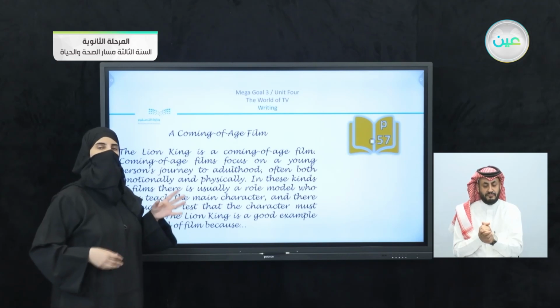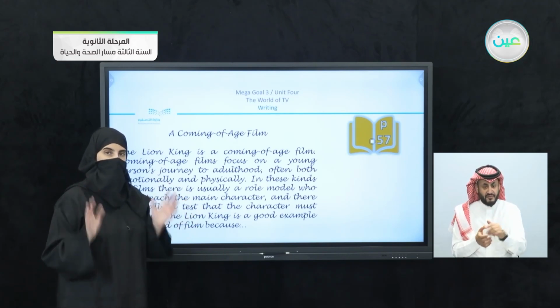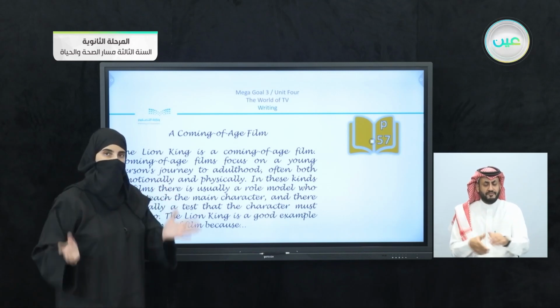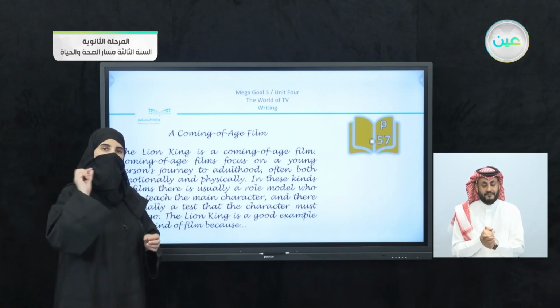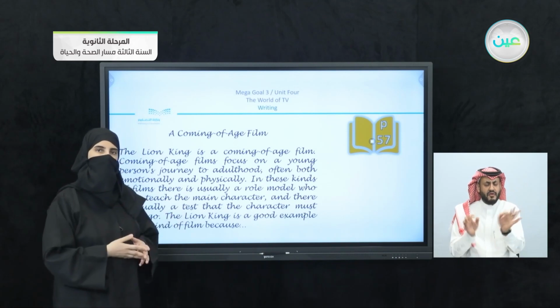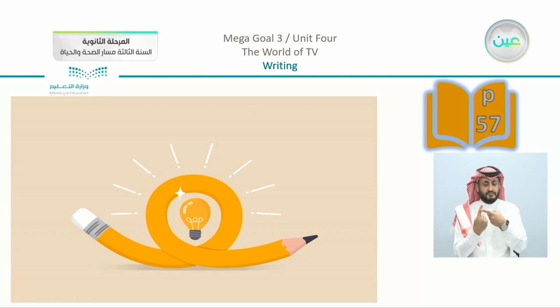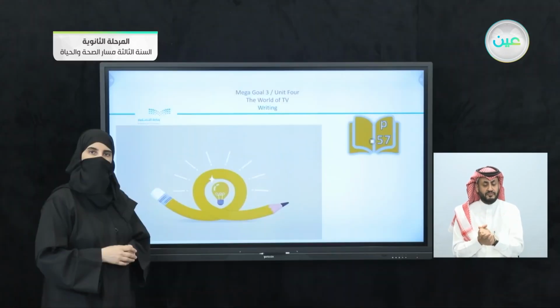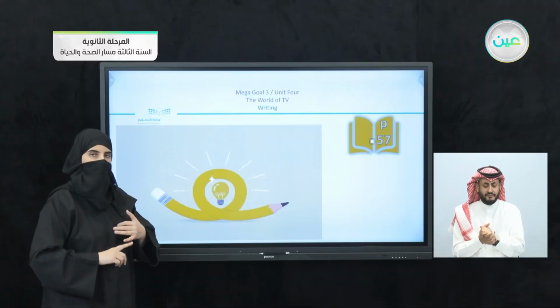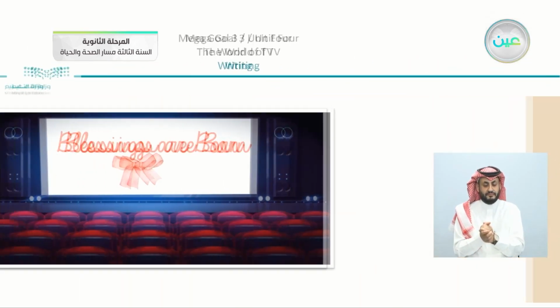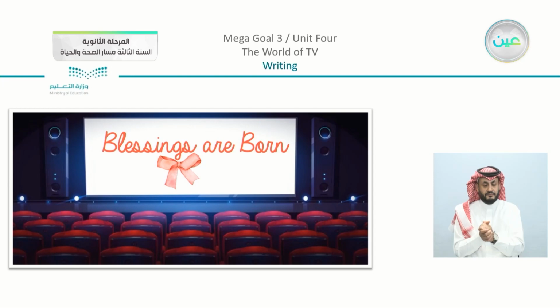So you can see that the example in the book is not a complete example. We are going to work together to give you a complete essay and know how to write the details in your chart. So let's start together. Now, first of all, I chose an example in my mind. Now, I know what my movie is. I know what the genre of the movie is. So we are going to start by writing something very simple, which is the title.